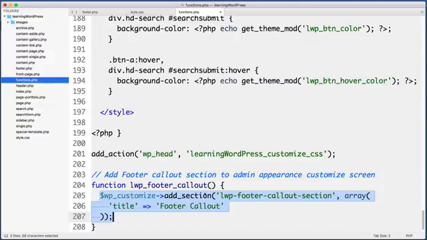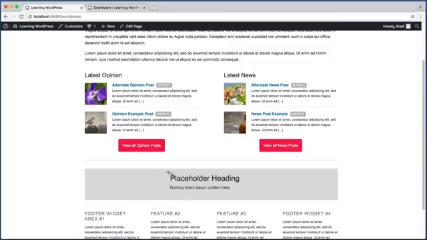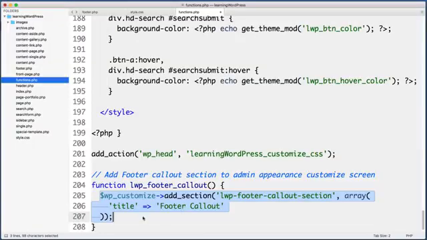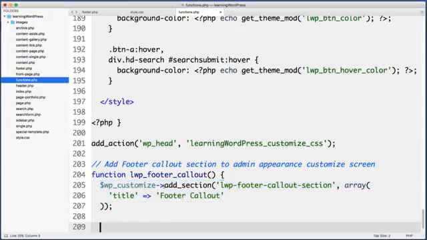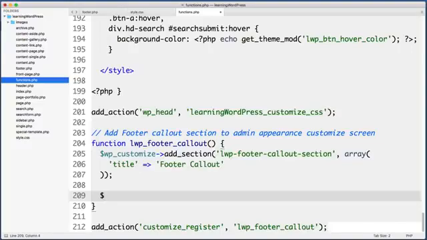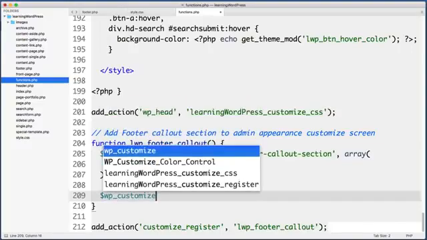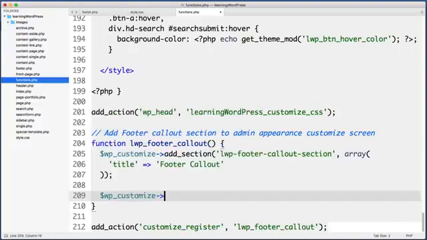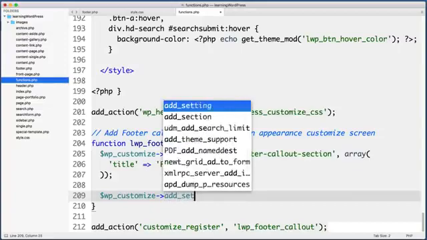The setting is where data will be stored in our database for a field, and the control is the text box that users actually see in the admin panel and type text into. So for example, let's begin by creating a setting and control pair for this headline. So in our code, let's drop down to a new line. Let's begin with the WP customize object once again. And this time we want to leverage a method that it contains named add setting.